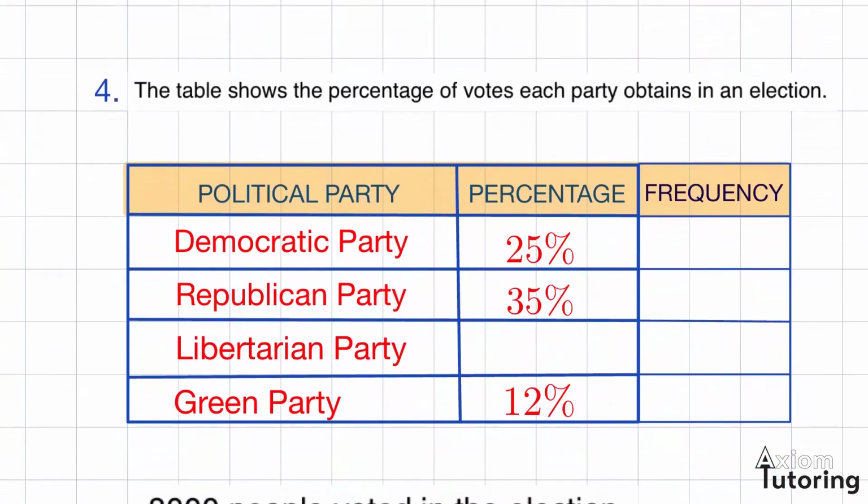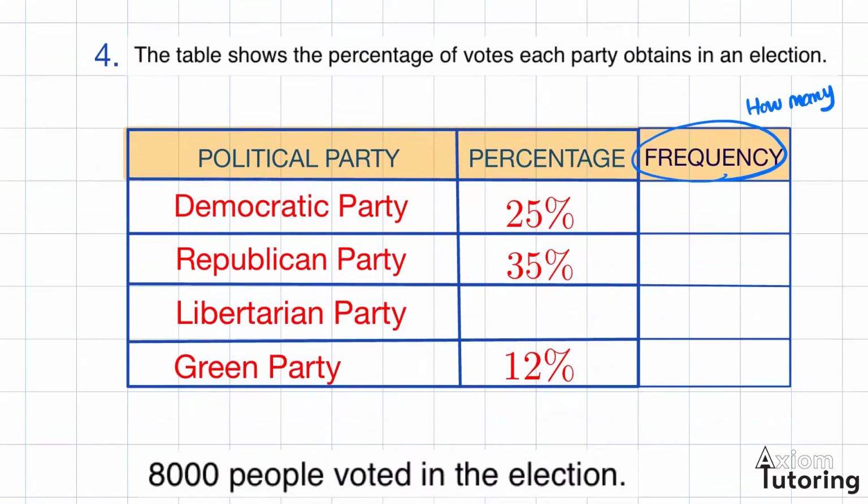The last question in this video is a table where we have political parties and the percentage of people that voted for each. The column for percentages is incomplete, and the one for frequency is empty. Frequency usually refers to how many, so the actual number of people, because a percentage on its own tells us nothing about how many people there actually are. You can say that 25% voted for a party, but how many is that? Well, if there were 100 people, then it would be 25 people. But if there's 200 people, then it would be 50 people.